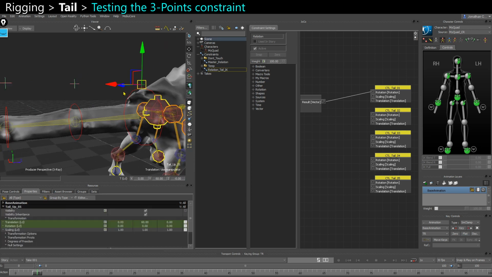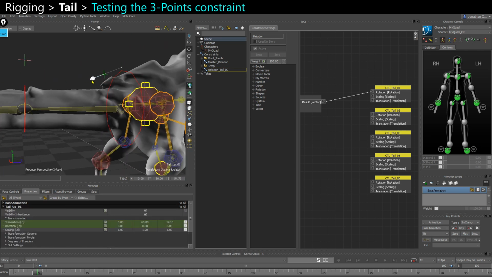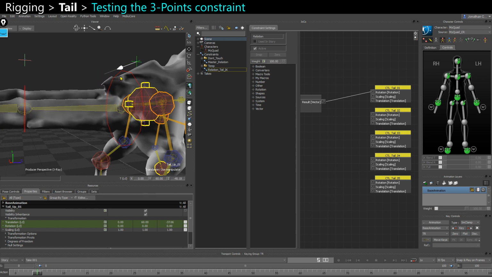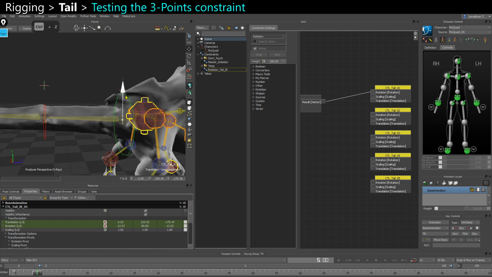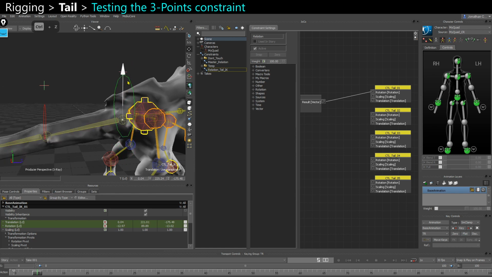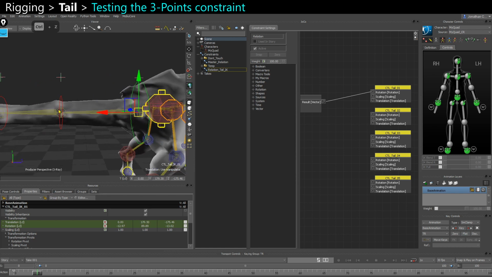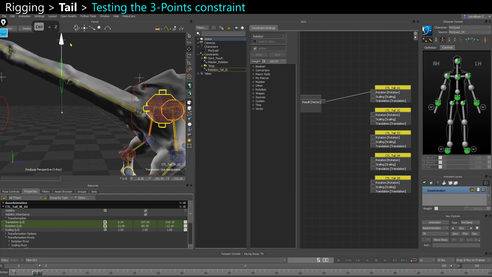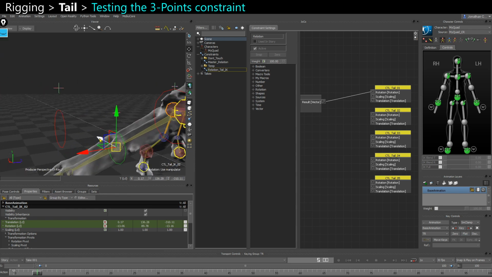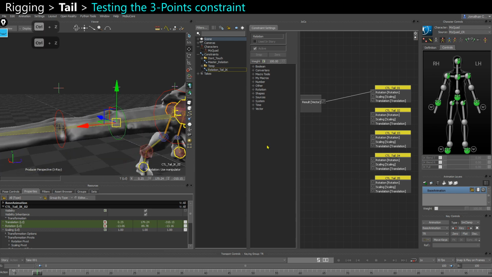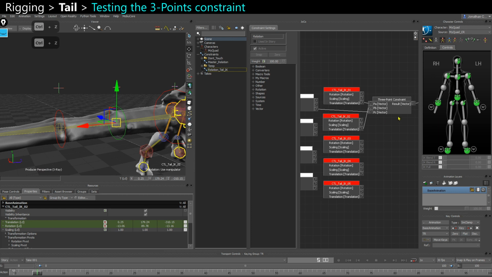Now if I take this up control and I move it manually, you can see that it twists the tail. If I move this one up, it does some kind of behavior like this. That's okay. And if I move that one like this, you can see that the tail is pointing at it. So this is working. We didn't mess up our linking here.